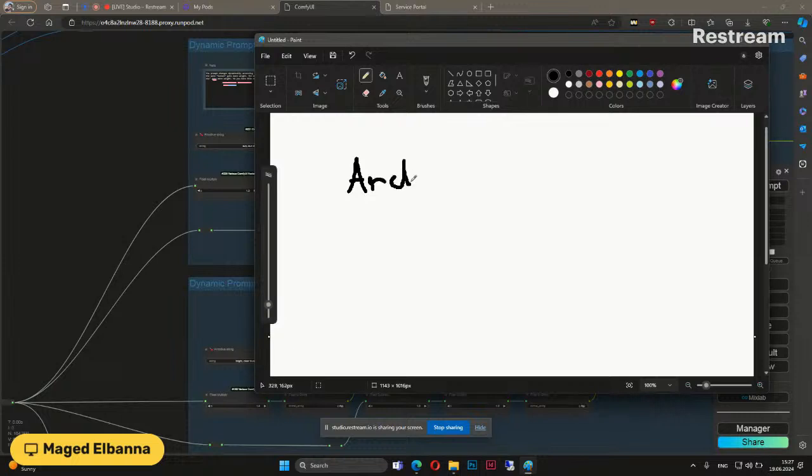So you can say something like architecture. You can say something like sunny. You're writing your prompt, and you're happy with writing all the keywords that you want to include in your final generation.